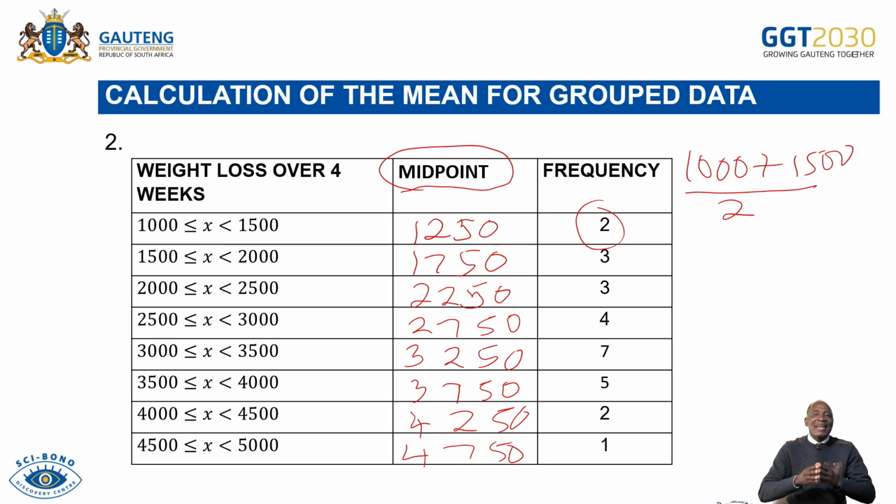So whenever you are determining an approximated mean for grouped data, first things first, determine your midpoints. They may not always be uniform in terms of the gap or in terms of the interval, but you have to add the upper and the lower, divide by 2, upper plus lower, divide by 2 throughout for each class. But should you realize that there is uniformity, you can just determine the first one and keep on adding that uniform gap. But get used to the formula: the lower limit plus the upper limit divided by 2. It will never fail you, regardless of how the classes have been designed, whether there is uniformity or non-uniformity.